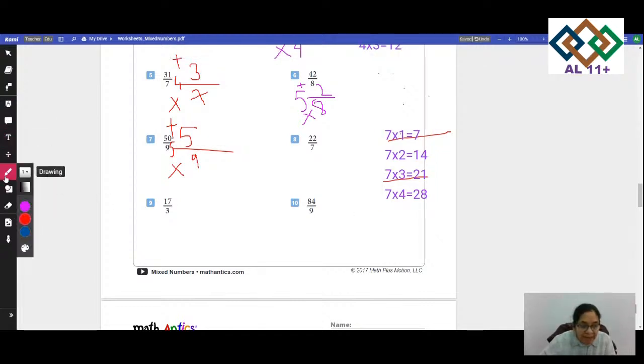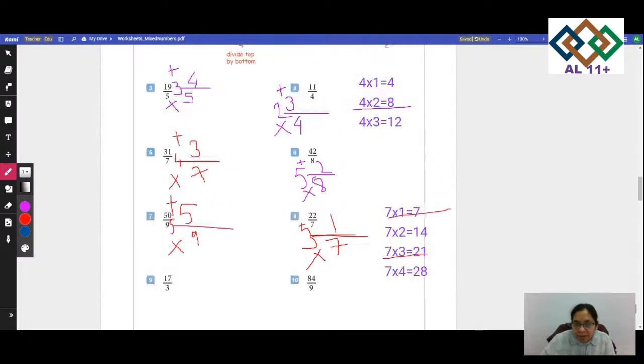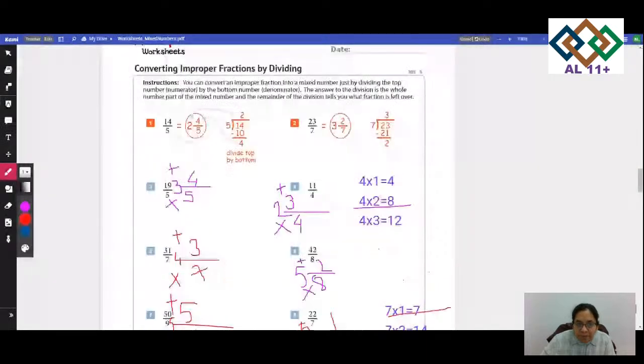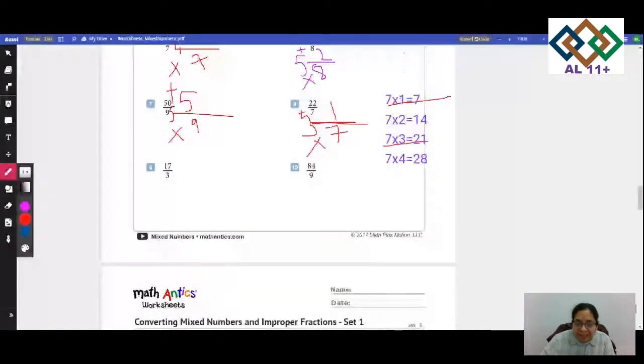Now you will write down the way I've told you guys to do it. 7 would be written here. What in 7 gives me 21? 3. 7 threes are 21. What in 21 you will add? Remember, this is multiply and the top one is add. What in 21 you will add to give you 22? That would be 1. So your answer would be 3 1/7, that's your mixed fraction. So let's do number 9 now.